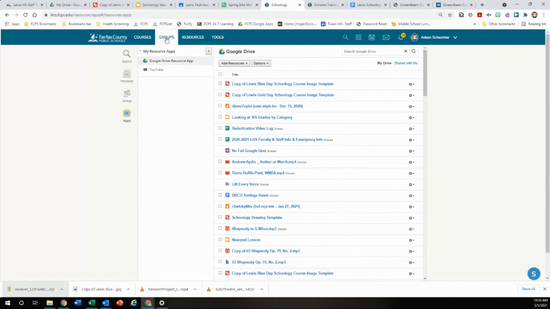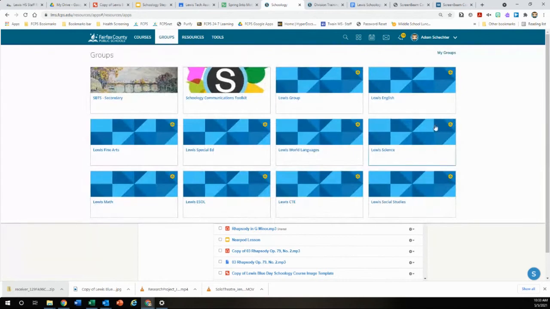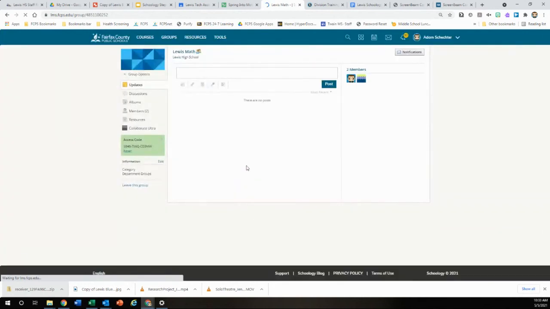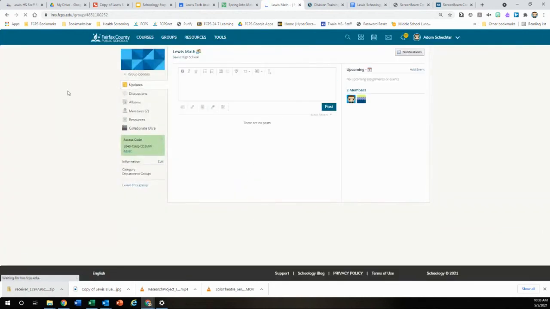All right, I don't want to touch too much on groups, but there is a group for every department here at Lewis. You also can create groups for any extracurriculars that you are an advisor for, and your students can join it. So my Lancer Media students can be part of a Schoology group, and it's a good way to add announcements and all sorts of stuff. So right now there is a Lewis Math group where Pam is also the moderator or administrator of it.